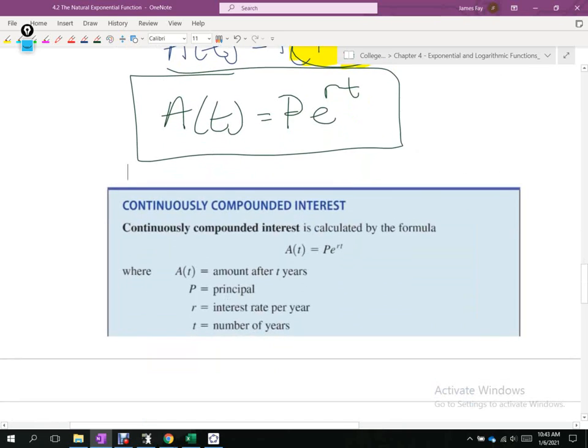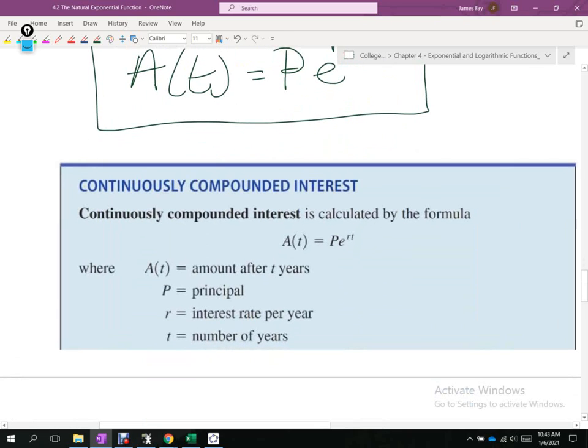Like I said at the beginning of class, in previous years we spent a little more time on this, because I think the algebra, the proof of it, is good algebra for you guys to see and experience. But again, I'm running short on time to do that. Same definitions for our terms here. P is still your principal. e is e. r is your interest rate. And t is your number of years.